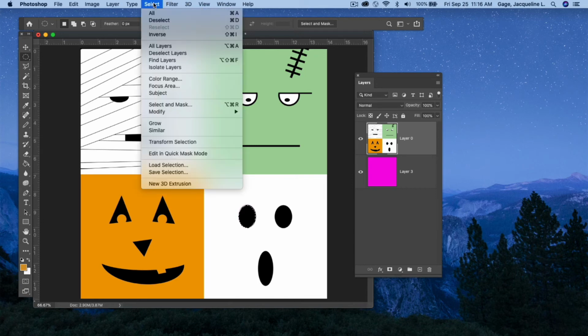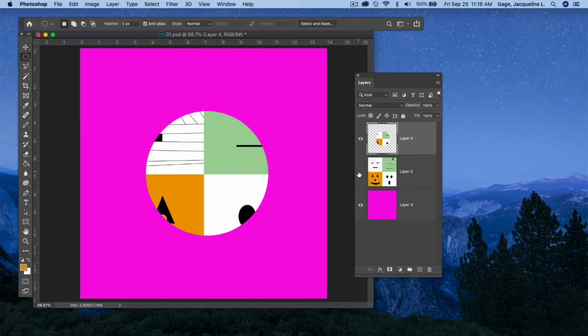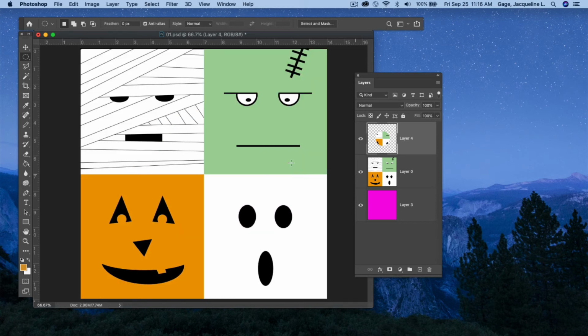Let me deselect this first by starting to click and then holding down my shift key as I start to pull. And now I can make a circular one. Again, I can do the same things. I could copy and paste. Then I've got those pixels that have been copied on a new layer. So again, you can just pull out an ellipse, target in an area. Let me stop that selection by going select, deselect, or I can make a circle by starting to pull and then holding down my shift key, and I've got a circular selection.